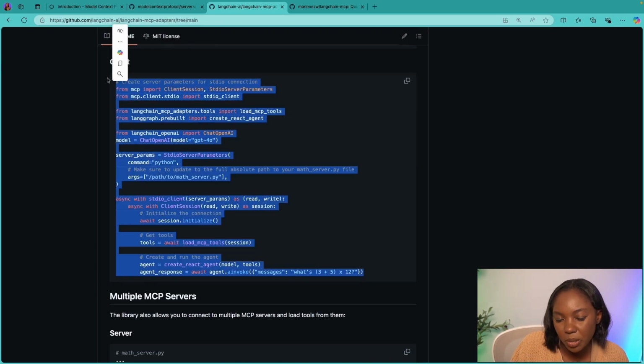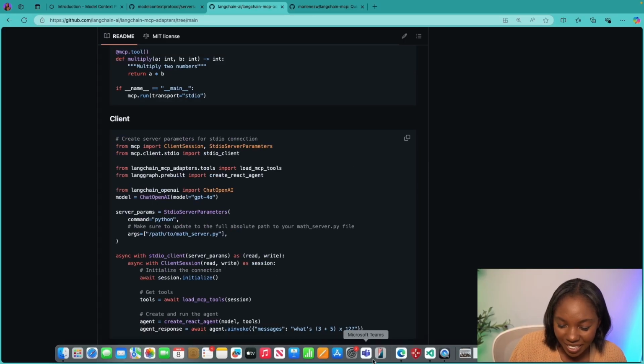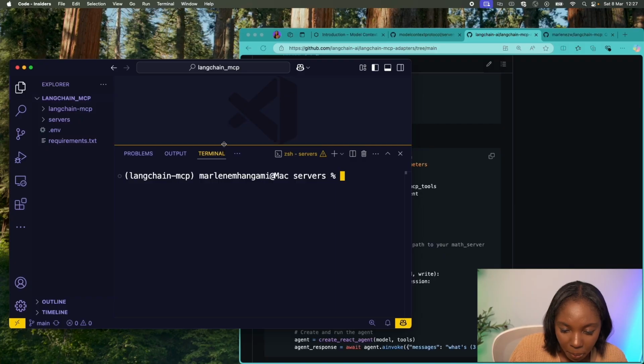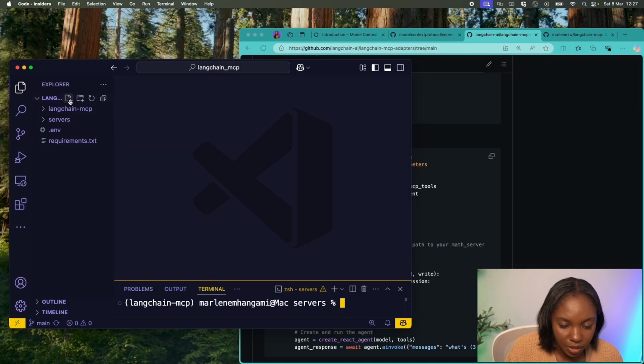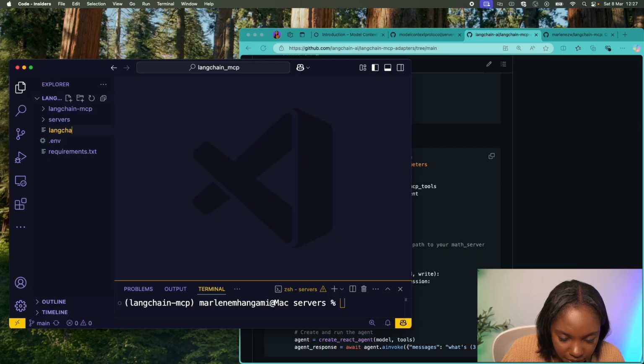So we're really going to be using a lot of similar code to LangChain. In fact, I'm probably just going to copy this code and paste it into my terminal. So let's go ahead and do that. I'm just going to create a new file. Let's call this langchain mcp.py.